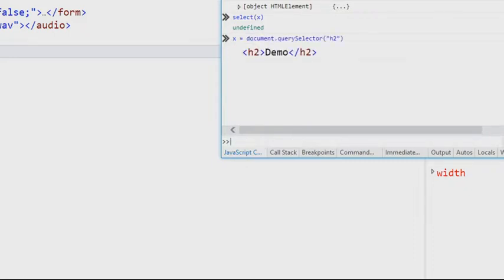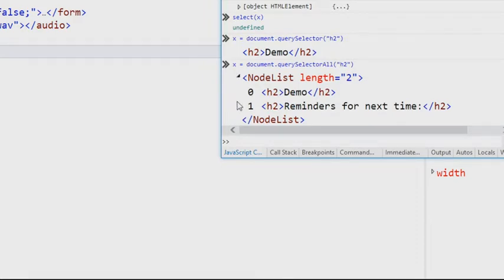And what do you know? My goodness, that's awesome. Now, if I hit the up key on my keyboard, what that's going to do is allow me to just repeat whatever it was that I just typed. Makes it a lot simpler to say, well, what if I said query selector all and then hit enter? Well, now I get this node list. And you can expand that out and you can see the two H2 tags that are in there. That's just phenomenal. This is very helpful when you are trying to troubleshoot and look for stuff, but it's also a way to just prove how you could start querying the DOM. So let's see what else we have in this DOM here.